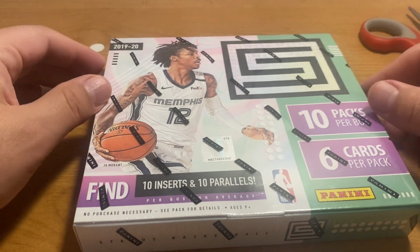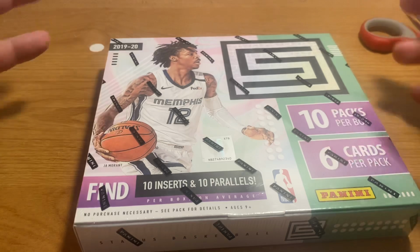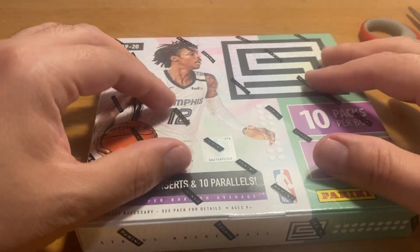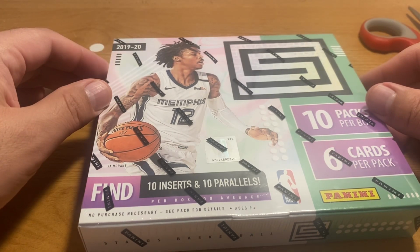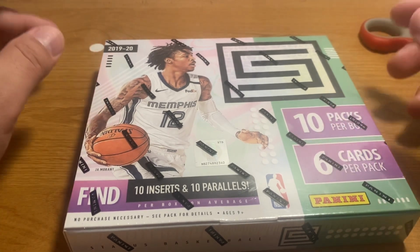So if you wanted to get them directly from a wholesaler, you'd have to have a Chinese address to ship them to, and some places have worked things out so they can do that, but others get them from the aftermarket. Anyways, what's really interesting about this product to me is that it's extremely cheap compared to other 2019 products. And it's not something where you get no cards.